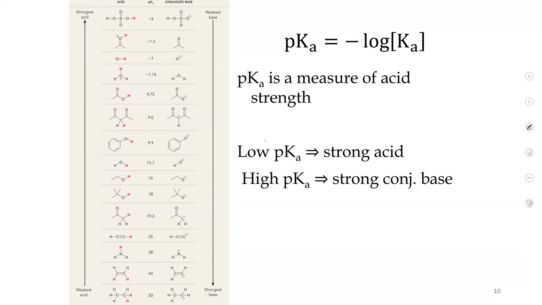If it's a high pKa, that means it's not a very good acid, and the opposite is true. It's actually the conjugate base is really good at pulling away H pluses from other things. And so typically that's going to be the back and forth. If it's a good acid, the conjugate base is a bad base. If it's a good base, then the conjugate acid is a bad acid. Because we're all about making things more stable, right? And if it's more stable when it's deprotonated, it's going to be hard to protonate it. It's hard to make it act as a base if it's really good at giving up an H plus.